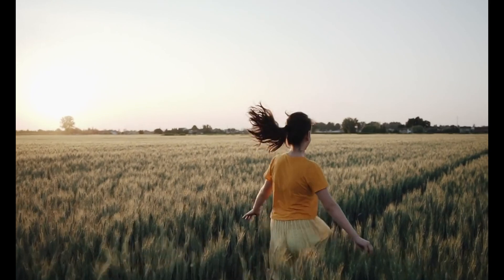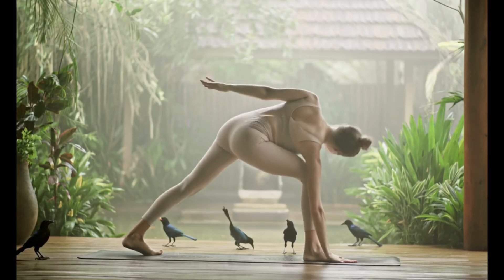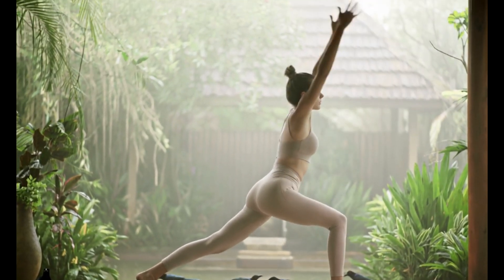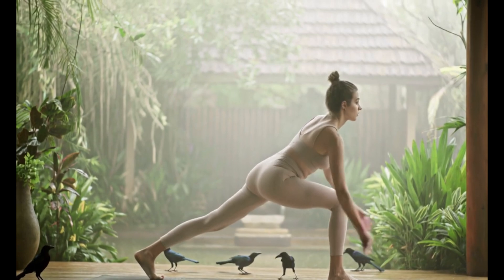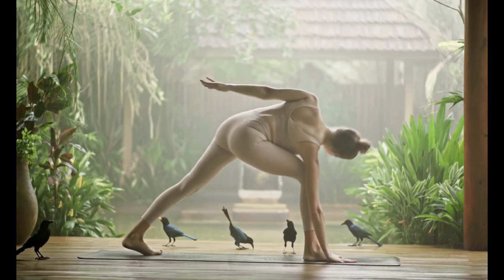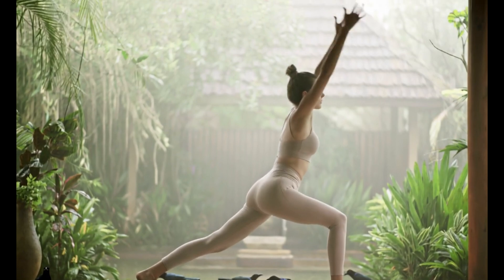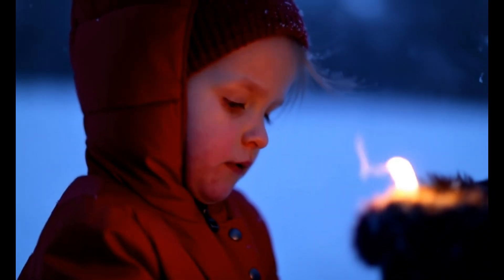This model is about to give some tough competition to Sora, which might be released this week. When Sora is released, I'll make a separate video comparing the two. So first off, they're all about that high-quality video life, and honestly they're not lying. Check out this clip — it's super clear. Some of these might be the best examples they've got, but the quality is crazy good and super consistent. I'm not spotting those weird AI hiccups you usually see, and in some of these demos it's actually looking better than what we've seen elsewhere.